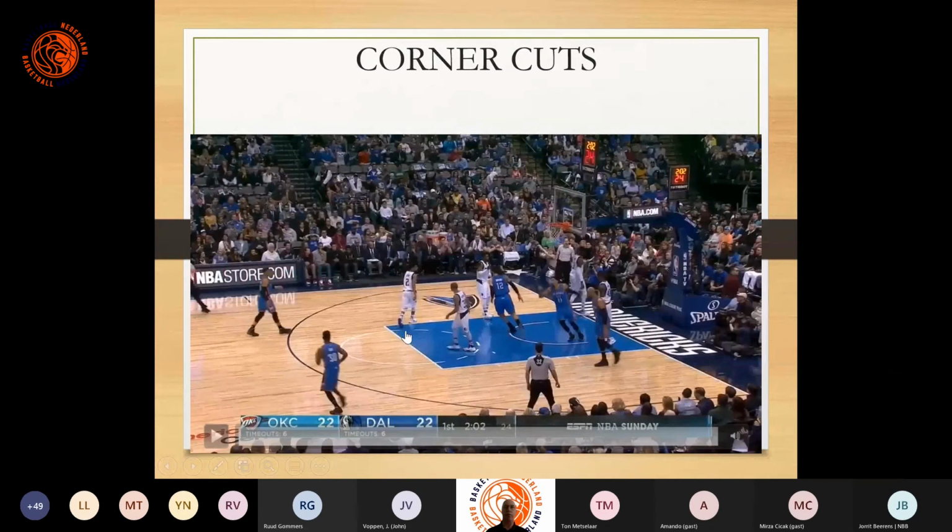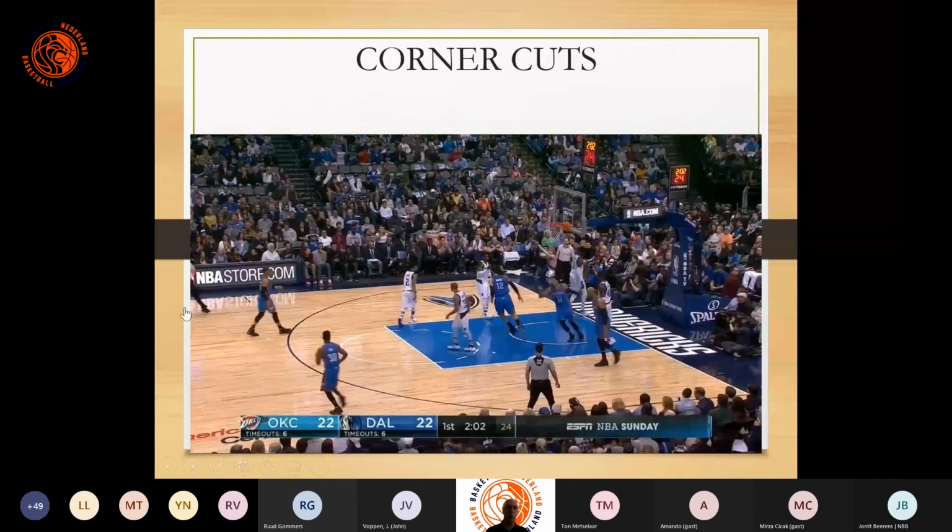The guy in the corner has to look at his defender and look at his position. Because sometimes instead of making a backdoor cut, you can make a front cut, like the guy from Fenerbahce at the beginning of the lecture. Once you see his position, and you see the time that he's turning his head to the ball, that's your time to go.